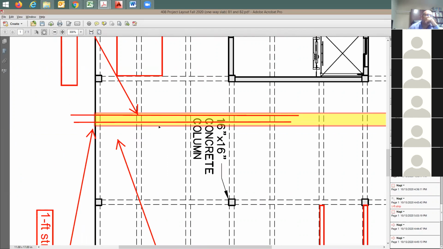I want to say at the bottom. The bottom, yeah, it makes sense. Why? Because this is where we have the positive moment. Right. The beam wants to sag this way. And here is giving the top of the beam, you're going to have negative moment, correct? Yes. Okay, good.